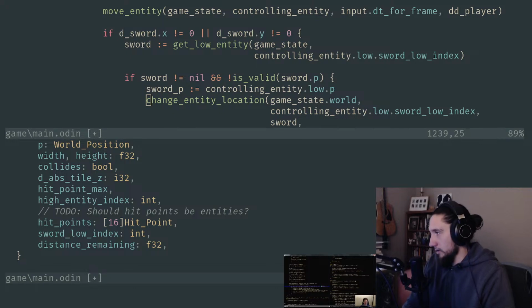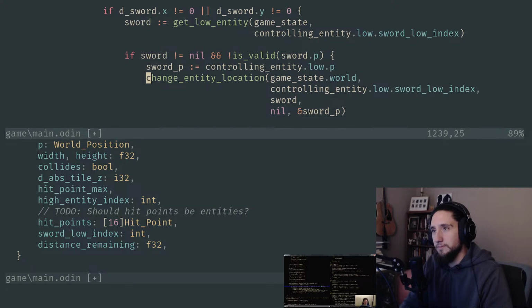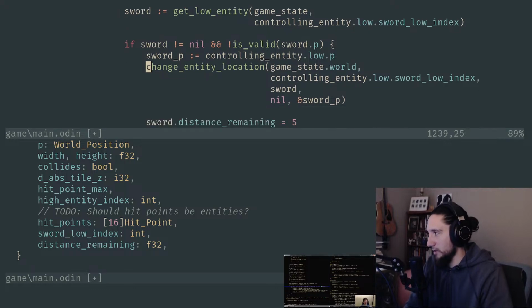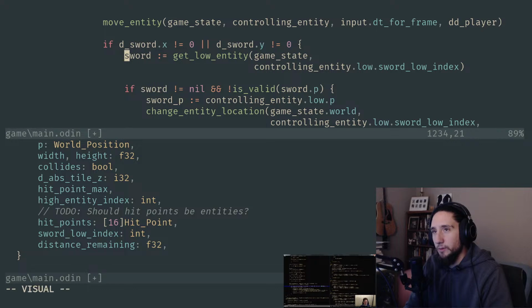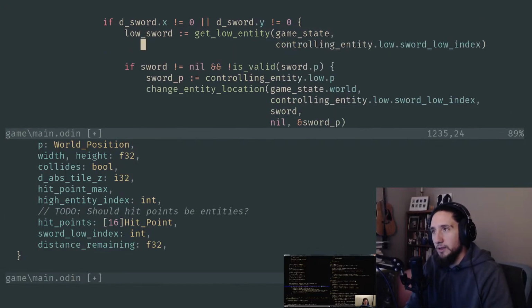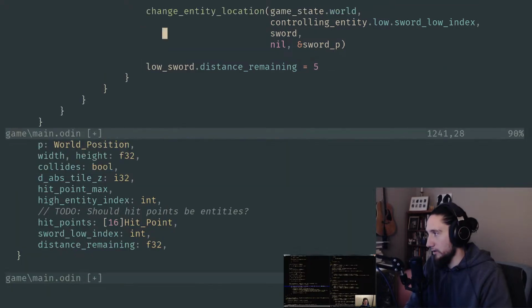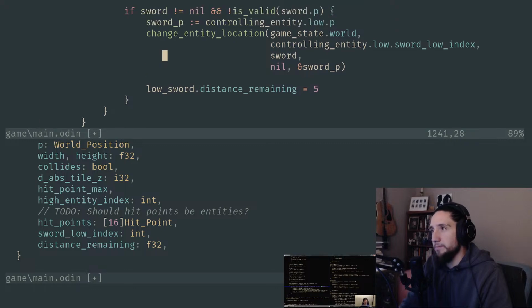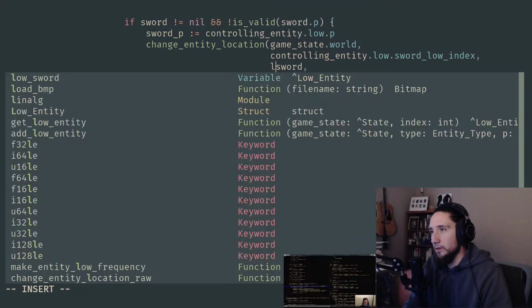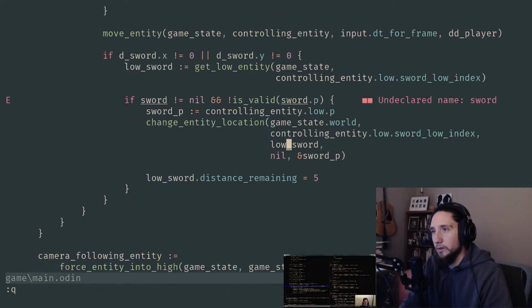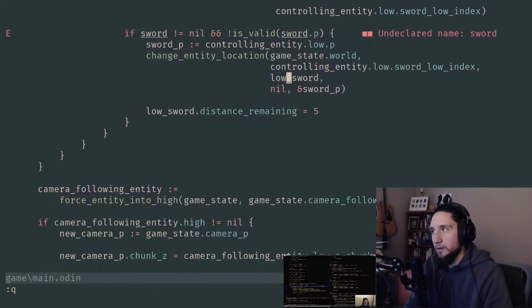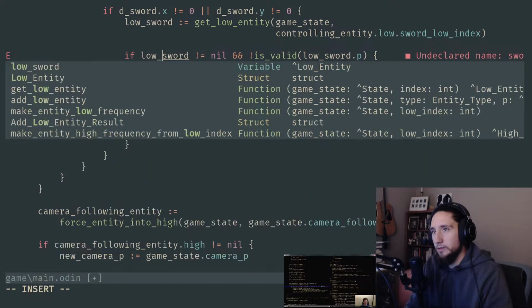I thought he was going to make this change just because he was talking about it and ranting about how he didn't like all this low and high business. And so I wasn't sure, and so I wasn't writing any of the things that he was writing. But basically, we have to say we have a low sword now until we do make that change. And over here, we set that off of that. And then over here, we have to pass in that low sword. Just go ahead and get rid of that pane down there. And this needs to change as well. And that should be that.